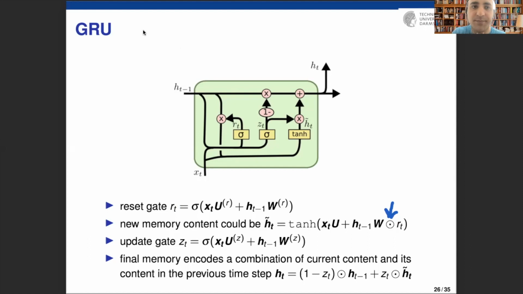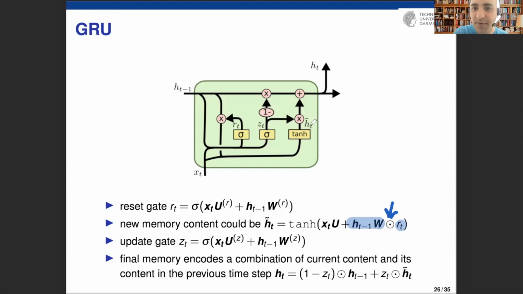So if you have a matrix as the output, you multiply any element in this matrix by the value of the reset gate. So you are saying how much content you should memorize from the previous step, and how much content should be forgotten, and or should be reset. But the point is that the value of the current input has a complete impact on the memory content.